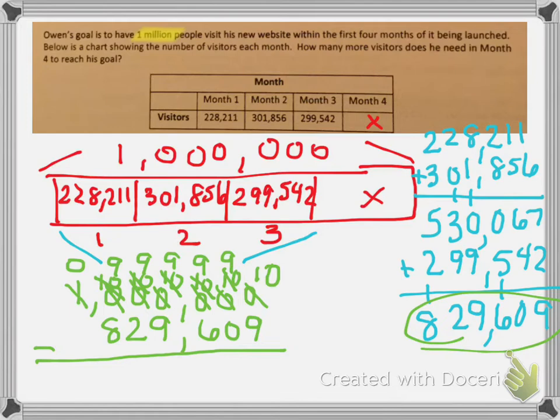Now we can do our subtraction problem. I'm going to change my color to orange so that you can see what my answer is going to be. I have 10 take away 9 is 1. 9 take away 0 is 9. 9 on the top, take away 6 equals 3. There's my comma. 9 take away 9 equals 0. 9 take away 2 is 7. 9 take away 8 is 1. And then 0 take away nothing is 0. So this is the number for my missing month.